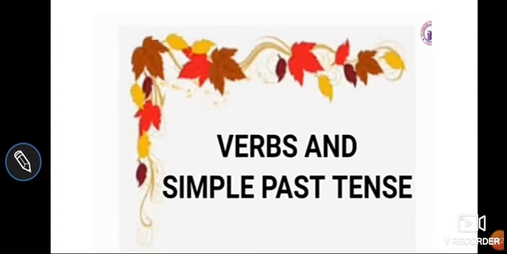Now, we use the simple past tense to talk about an action that is over. Okay, it is over. It has happened in the past. It's not happening right now. It will not happen in the future. Or it may happen in the future. But it has already happened, finished. So past means something that is finished or over. And tense means time. So when we want to talk about an action that happened in the past, or which is over in the past, we use simple past tense.